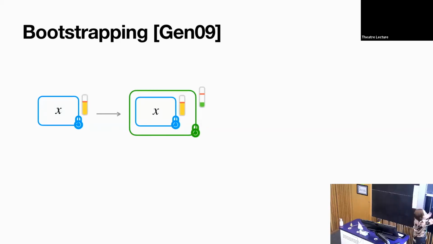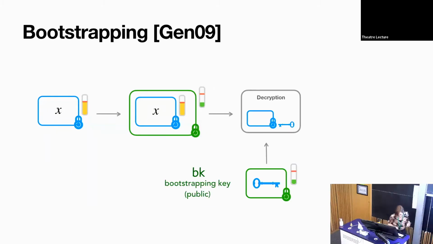So since it's homomorphic encryption, there's going to be a little bit of noise related to the green box. It's very small because we are freshly encrypting. And let's say that your original ciphertext that is very noisy has become your plain text. So nothing happens. It's a plain text. We encrypt it and it's fine. But the noise didn't change. So now what you want to do, since the green encryption is homomorphic, you want to open, so decrypt, the blue box inside the green one. So to do that, you're going to provide the blue key, which is the secret key for the blue box, inside a green box.